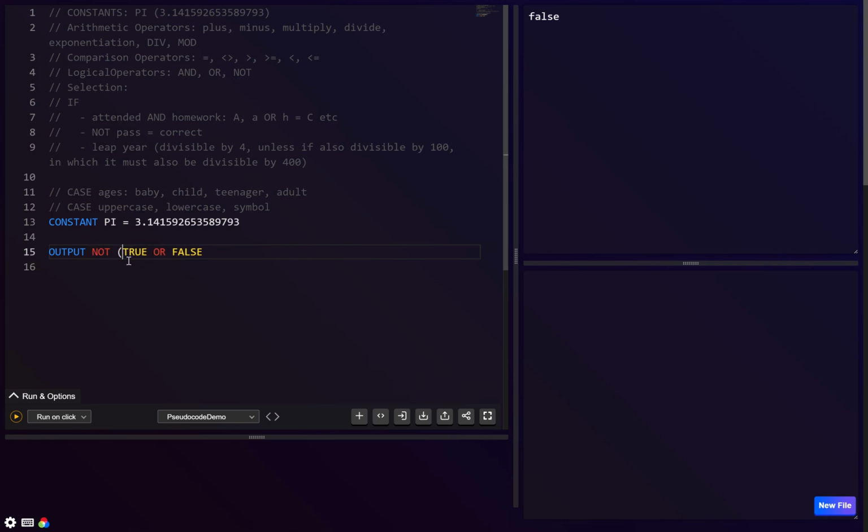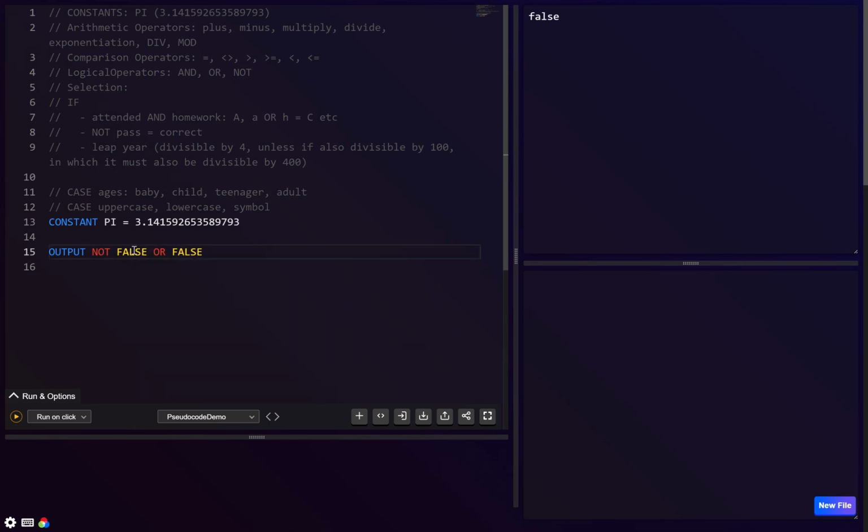Now, of course, if we want it to do this, here true or false is going to be true, so this should output false. Whereas if we remove the brackets, not true is going to become false, then it's going to be false or false. So that should also be false, actually. Let's try and change this, just so it actually changes.